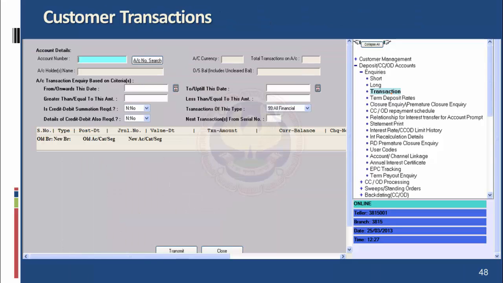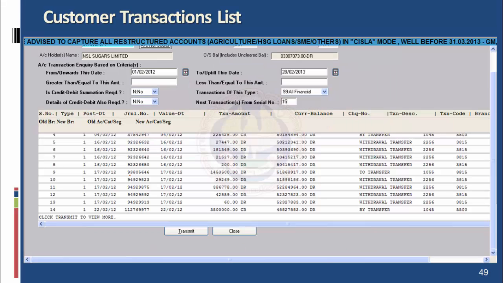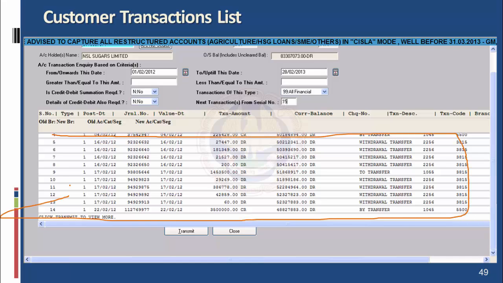Now further, if you want to see the transactions, you have to click onto this transaction. Then click on the deposit CCOD account for inquiries. Then you get these account informations here. Once you press the next screen and next screen, it goes on to the next, or you can select all this if you want to dump this into Excel. You can simply select all this data, then say Control C and Control V into Excel. Now the data can easily come out into Excel.